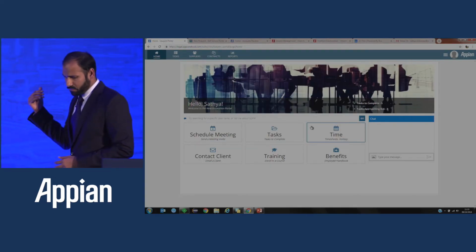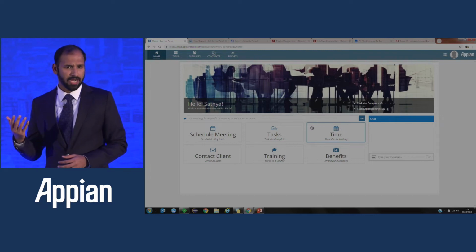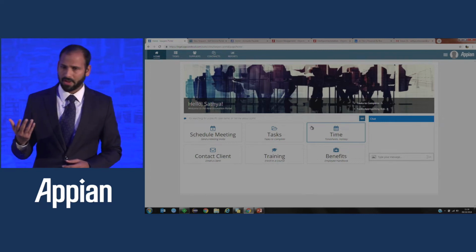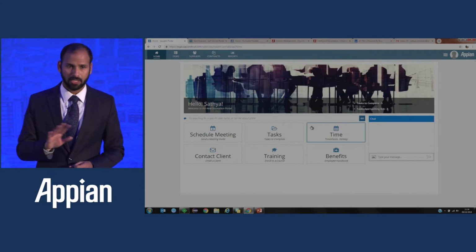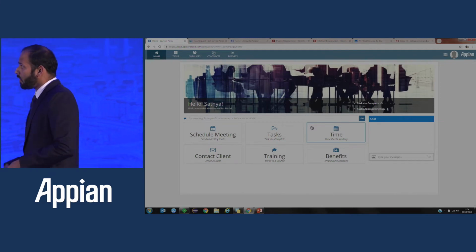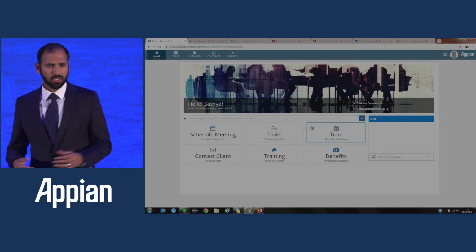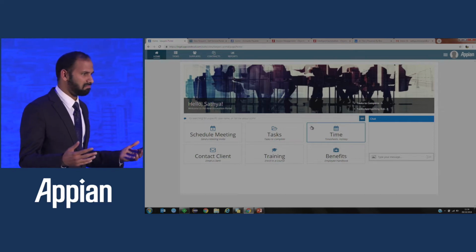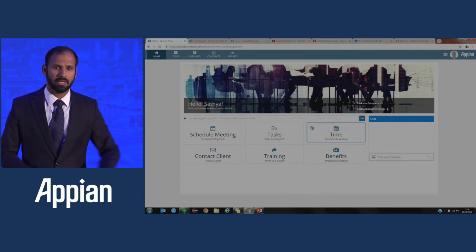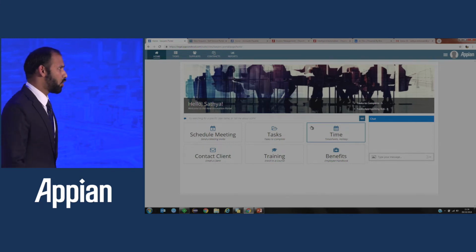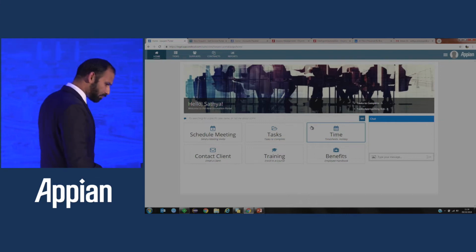What you're seeing are a few examples that were created on top of Appian. So no customers, no customer data or anything like that. They are all basic and simple. So here you have somebody who logs in in the morning, some firm, it could be your organization. They come in, this is their dashboard. They see their jobs, tasks, times, everything else.